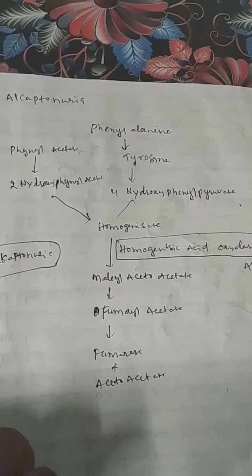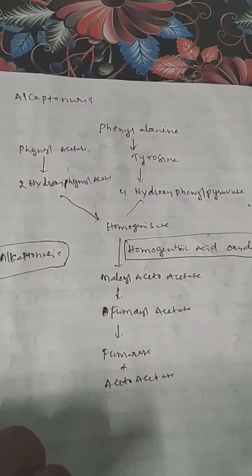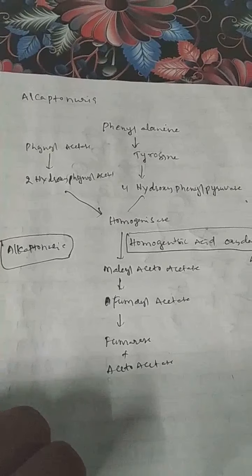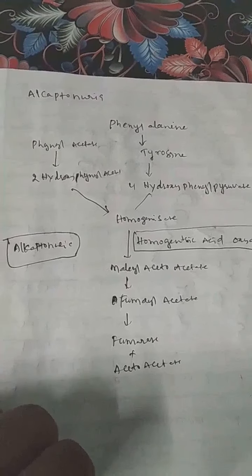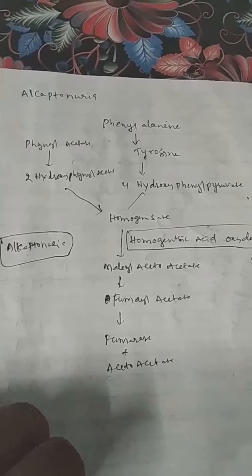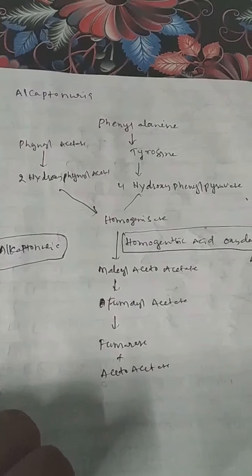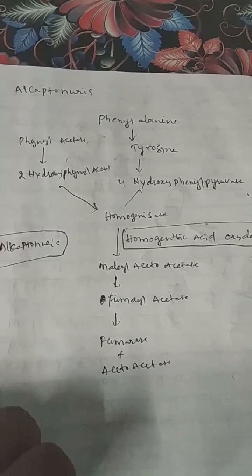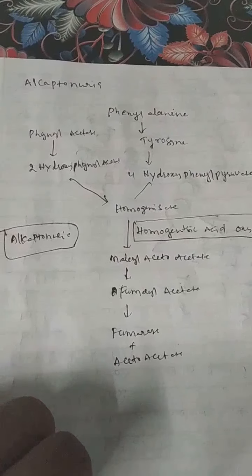So whenever this urine is exposed to air, it turns black in color. That is the reason why this disease is called alkaptonuria. In Greek words, alkapto means black urine. Generally, why is the black urine formed? The homogentisic acid reacts with oxygen and a black colored substance is produced. Okay, so this is about alkaptonuria.